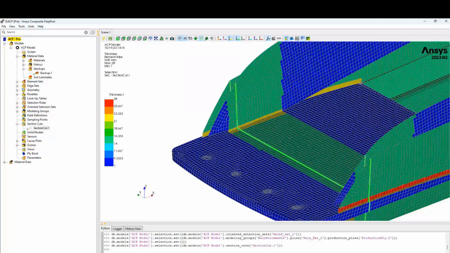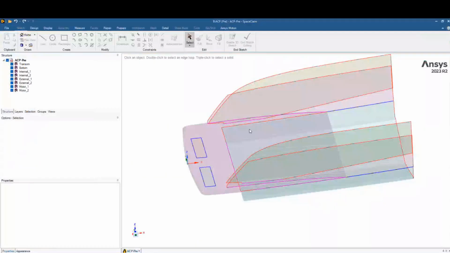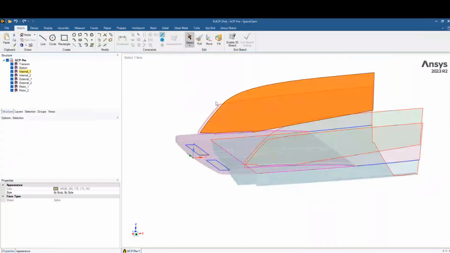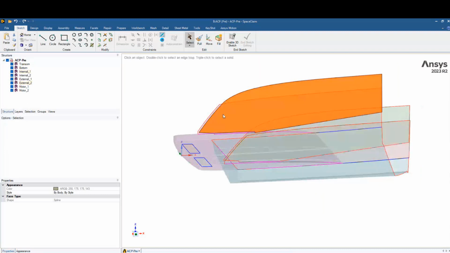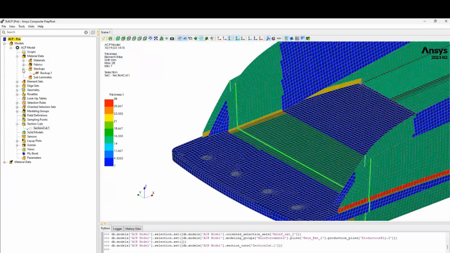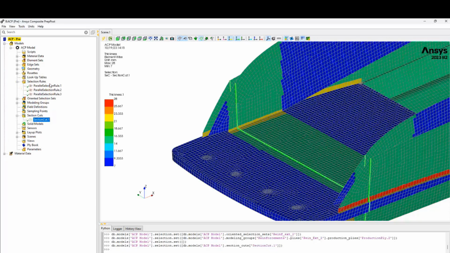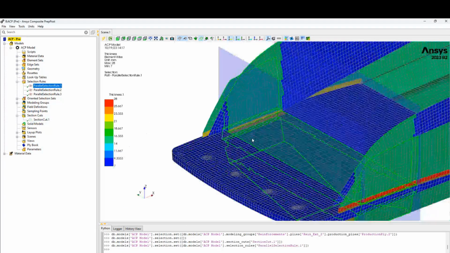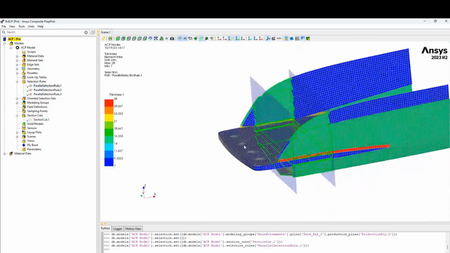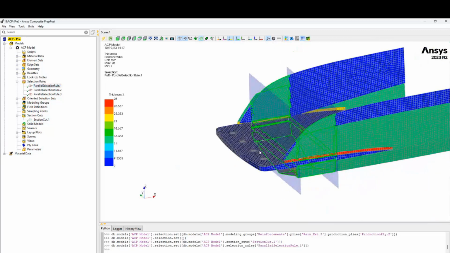If you return to the geometry, we can see that there are no divisions in this surface. In that way, we apply it in ACP. We define it in ACP using one tool named, for example, selection rules, where, for example, using two parallel planes, we can limit our zone where we are applying the layer of the stack up of material.